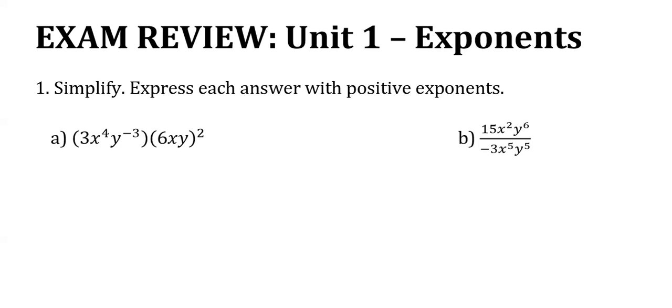So we have to simplify and express each answer with positive exponents only. Some of this is BEDMAS. So this is a bracket, a bracket times another bracket, but this second bracket has an exponent on it, and BEDMAS says we do exponents first, so that's what we have to do first. So I'm just going to rewrite out this bracket. And the exponent in this case, it's kind of like distributive property. It applies to everything. Put your pencil down for a second and watch.